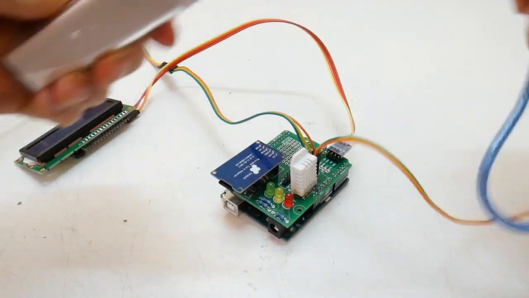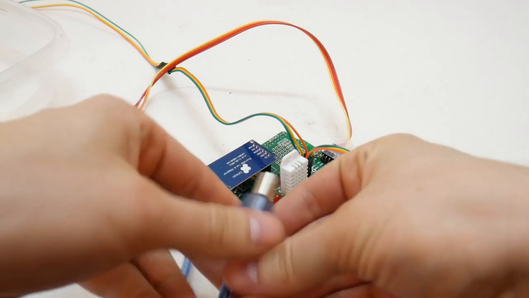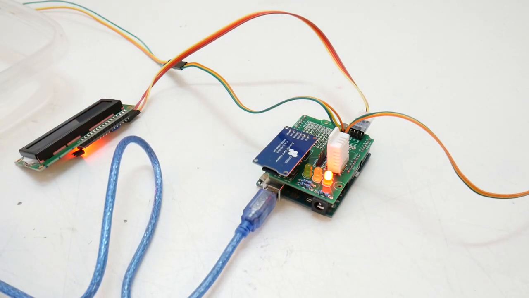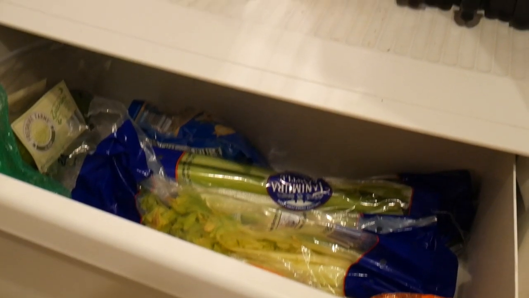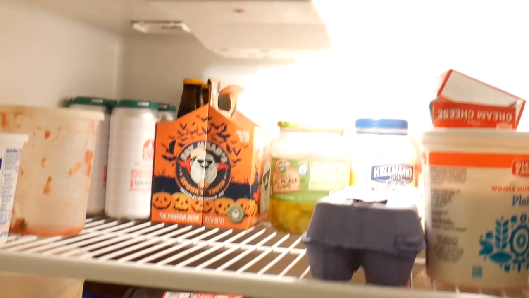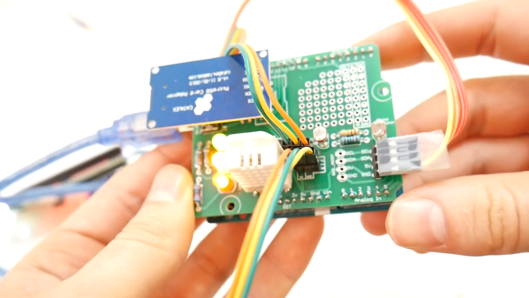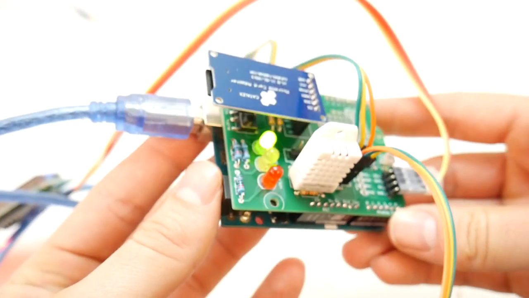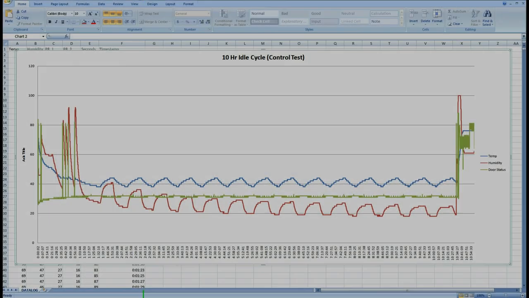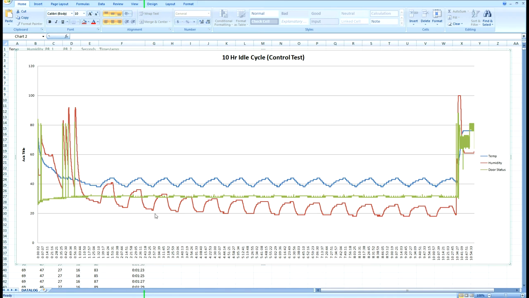Before I can show you all this data, we have to first establish a control. So what is the nominal temperature of the fridge? I tried to run this experiment with the fridge pretty well stocked, since this is the best case scenario for your fridge. More objects in your fridge will hold or maintain a more consistent cold temperature, since that's essentially more thermal inertia when the fridge is fully stocked. And remember, we're sampling every 2 seconds, which will give us a pretty fine resolution as far as data capture is considered. Here's an 8-hour idle cycle of the fridge.